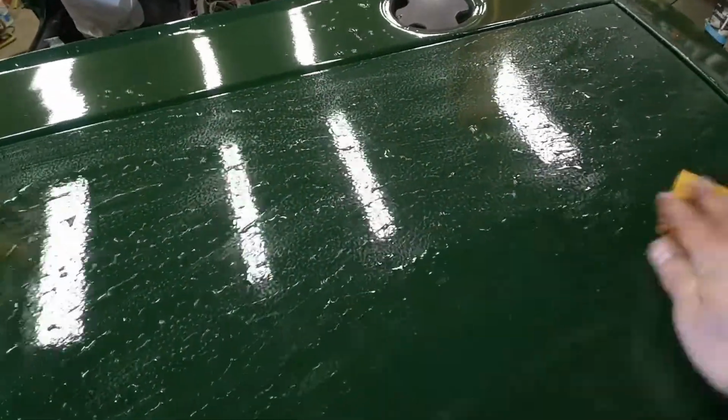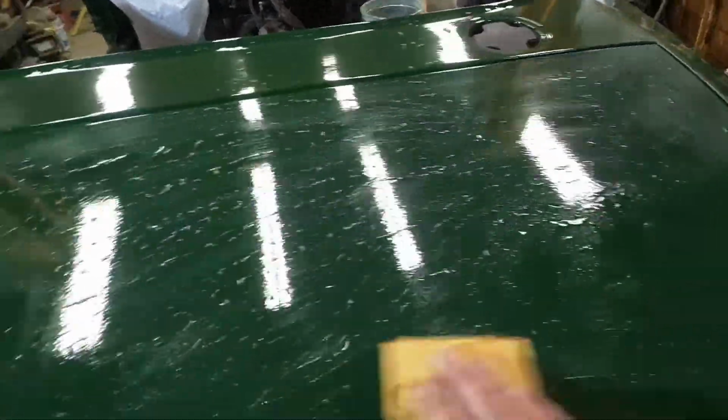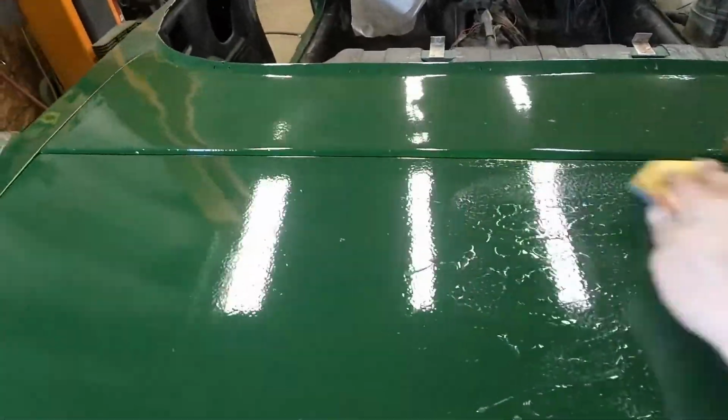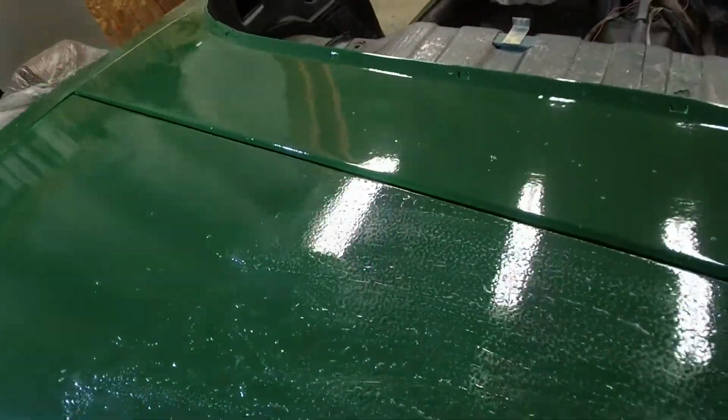at the edges and stuff. But I'm just going to go over it quickly. Like, this will only take not even 5 minutes with the 1,000. I can feel it digging a bit there.